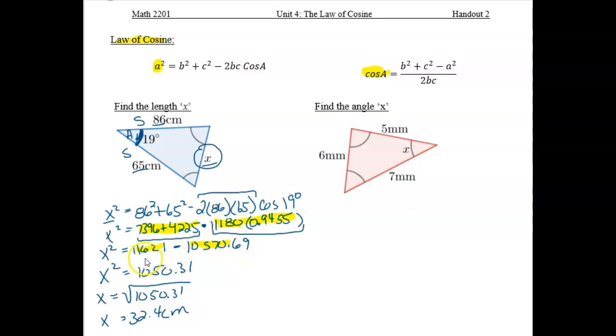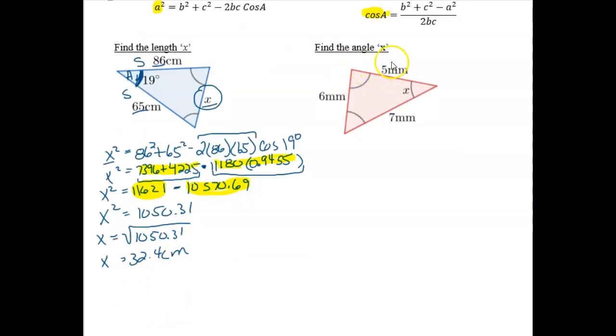Another caution is that the number here on your left, this 11,621, should always be bigger than the number over here. Because if this number were smaller, your answer would be negative, and you can't take the square root of a negative number. So when you're working this down, if this turns out to be a negative and you try to take the square root of it, you've made a mistake, you've gone wrong.